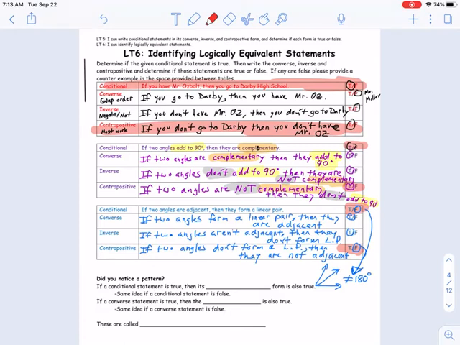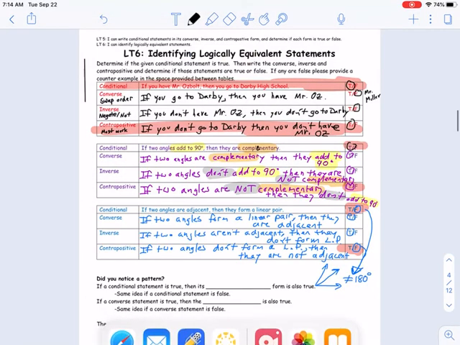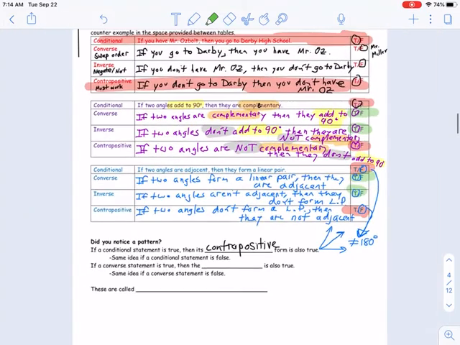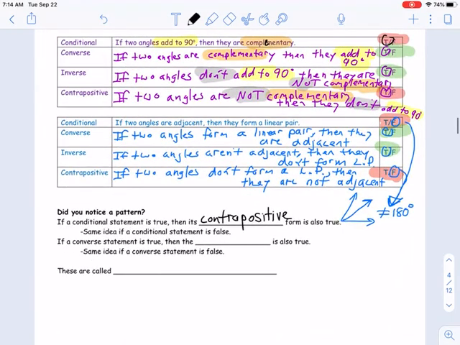If you take a conditional statement, an if-then statement, swap the order and negate it, it's still going to be true or it's still going to be false. I don't know about you guys, but I find that really interesting. All right? So if a conditional statement's true, then its contrapositive is also true. Similarly, whatever the converse is, the inverse will be as well. So here's two cases where they were true, true, or even false, false. But they always have to be the same as well. To me, in all seriousness, I find that really interesting.